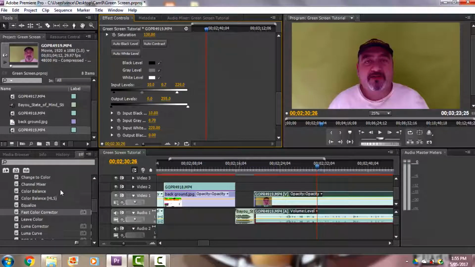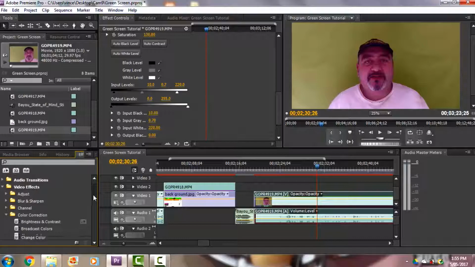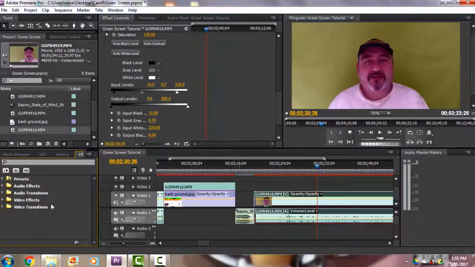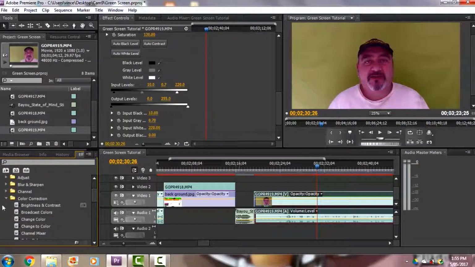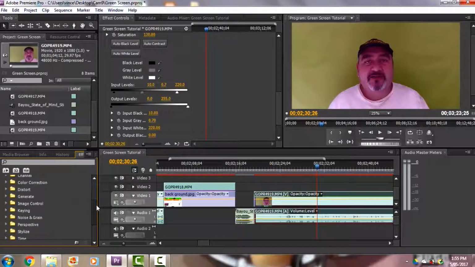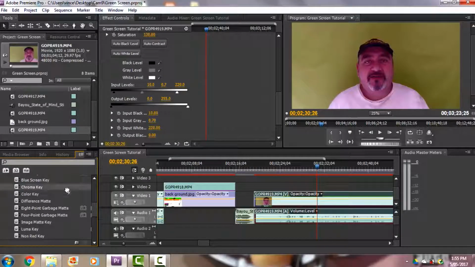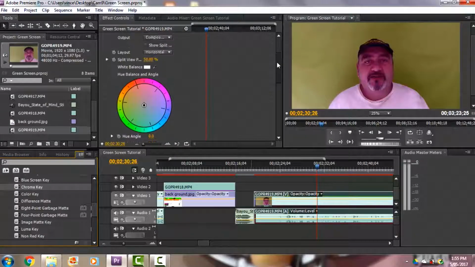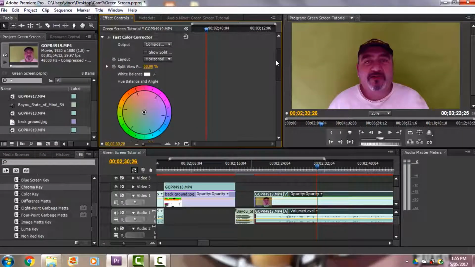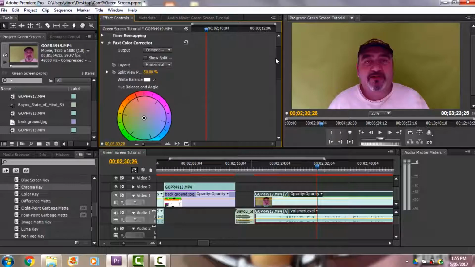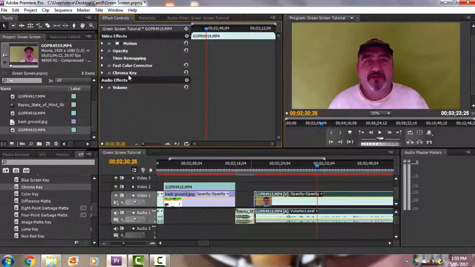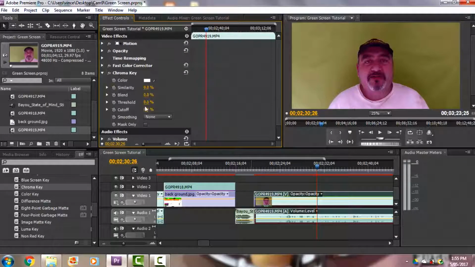Okay, now on the little menu box down here, this is where I have my effects. I'll close the video effects. I'll close the color corrector, and I will select the keying folder. In the keying folder, I drag the chroma key across to the clip there, and in this window here, in the effects control window I should call it, I'll close this and I look for Chroma Key.